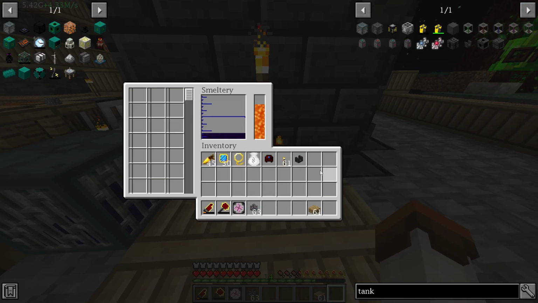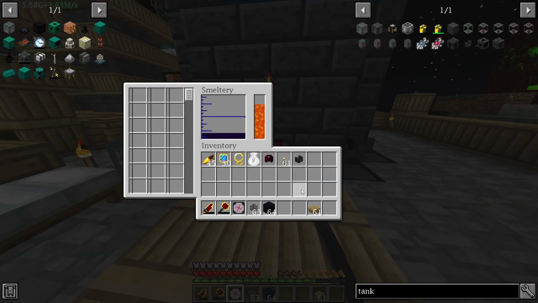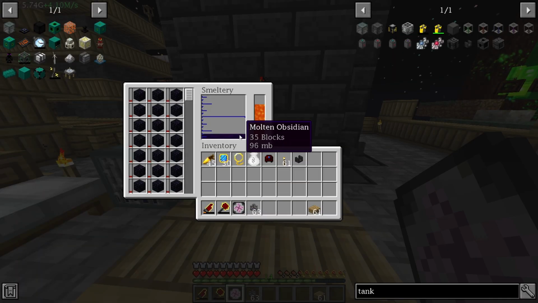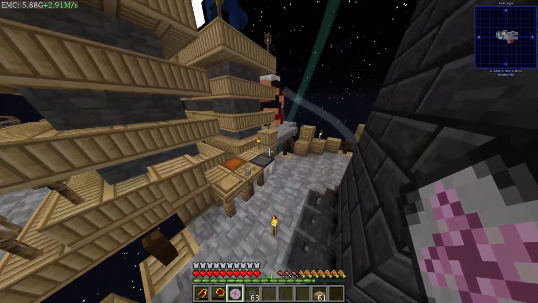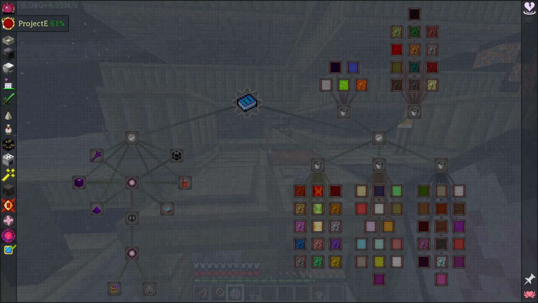Okay, so there's all the molten obsidian that is going. Let me grab more and smelt more. I didn't know you could do this. I've never had to do this, so it just never crossed my mind to try. But yeah, it has more than 64 block capability to hold. We're gonna wait for this to fill up and keep using it, and for now it's fine. But then that means we can actually get into using this thing, which I'm a little lost.